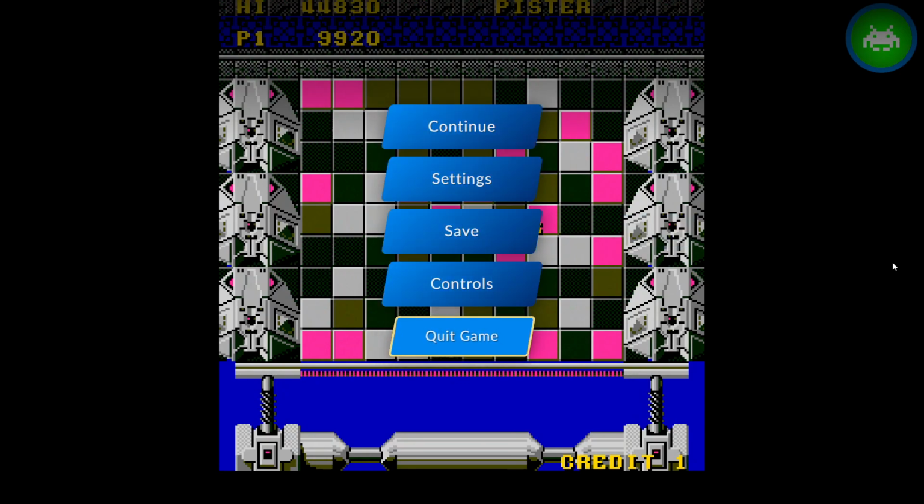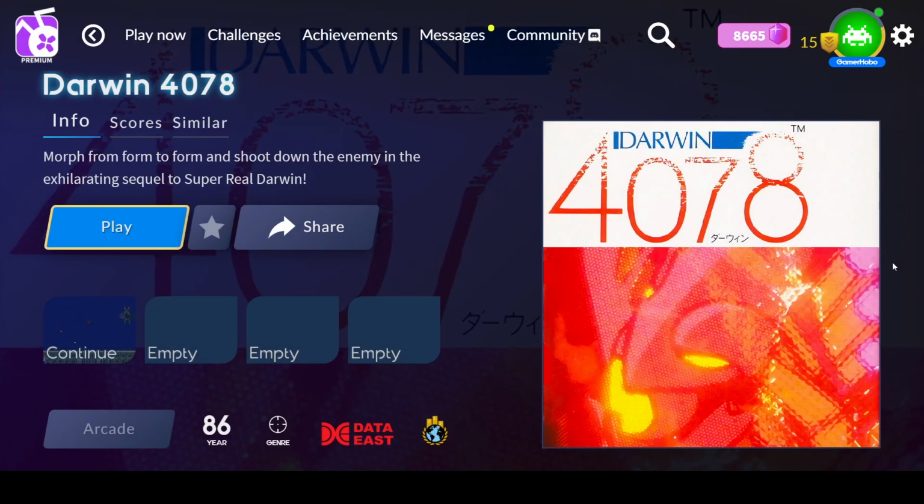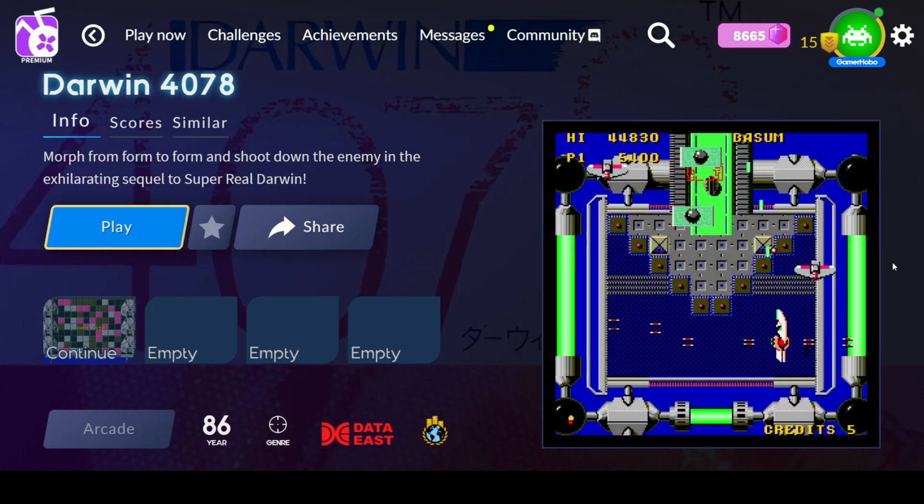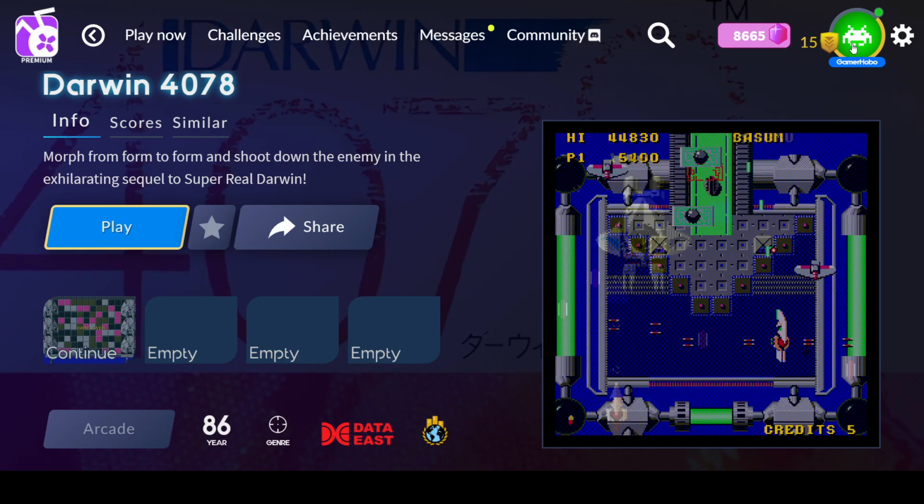That's enough to show that off. Pretty basic shoot 'em up. Graphics are, I'd say, a little behind the times for '86 compared to other shoot 'em ups. And it's not great, so I'll put it on the B tier. There's much better shoot 'em ups on the platform.